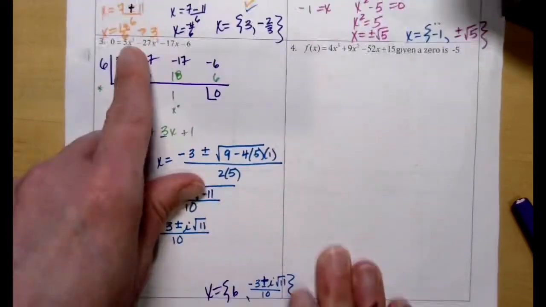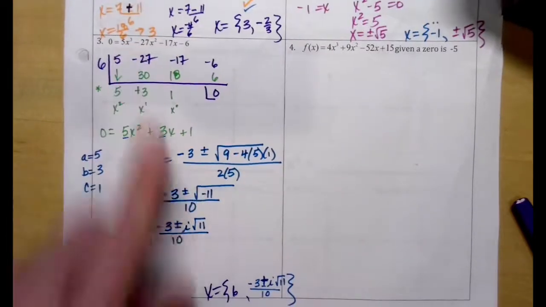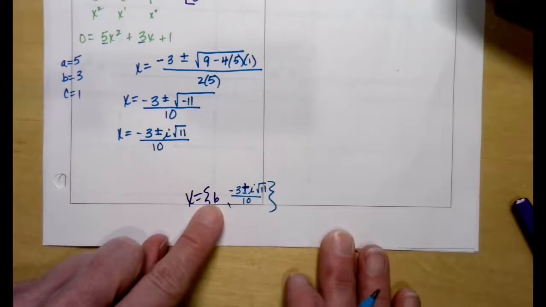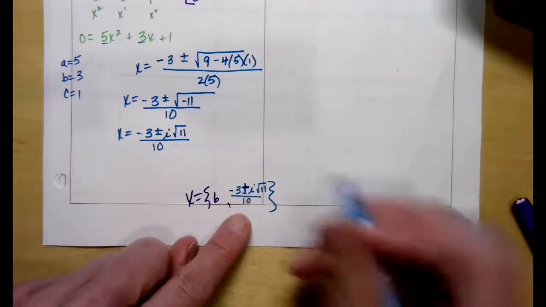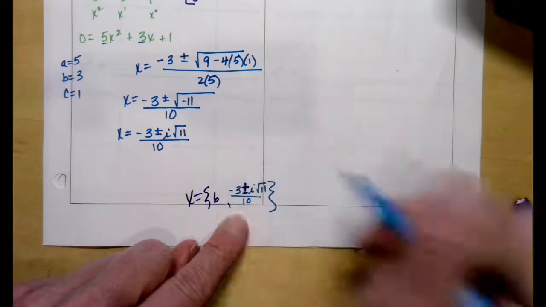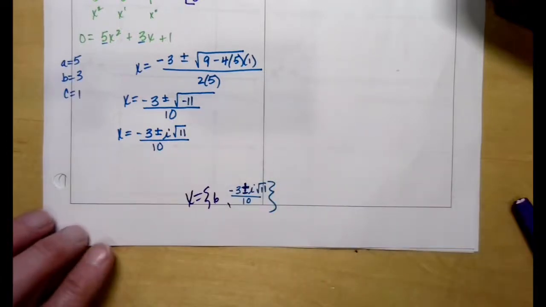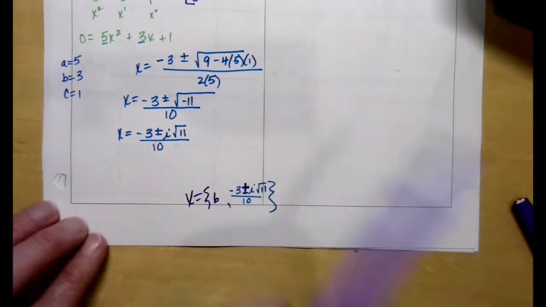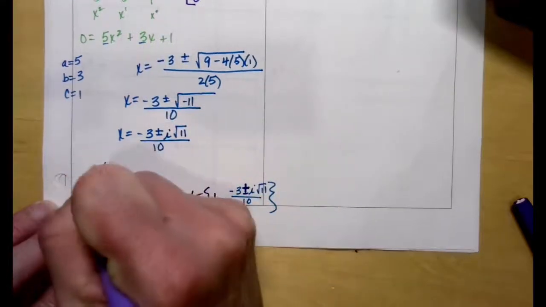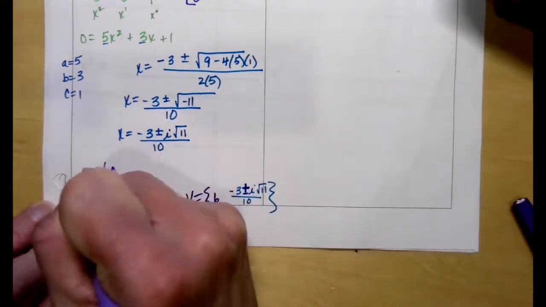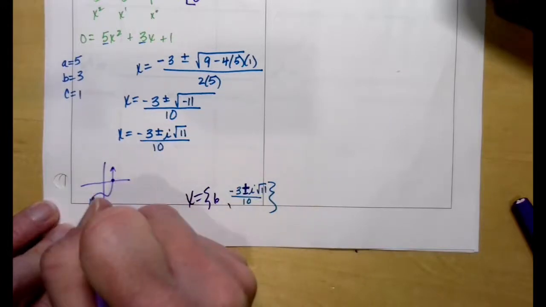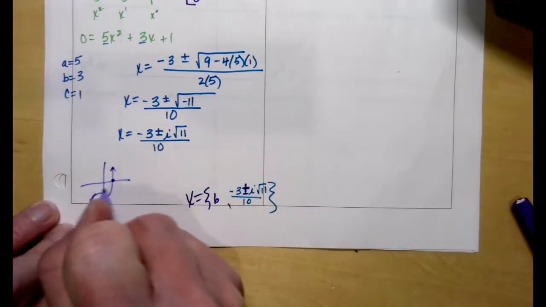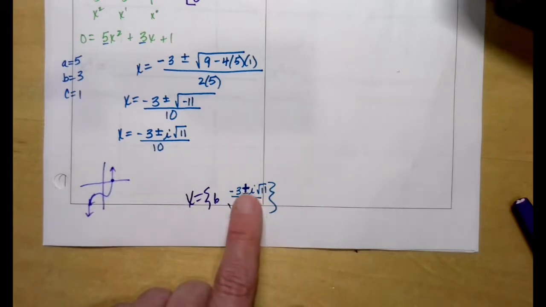Because it was a cubic equation. The graph showed us it crossed once and then never touched the axis, and that's what happens with our imaginary roots. In fact, this is what we're going to start talking about next, is when we talk about these graphs, being able to look at what happens as a result. Here's my one real root, and this bump here that never crosses the axis, that's this value there.